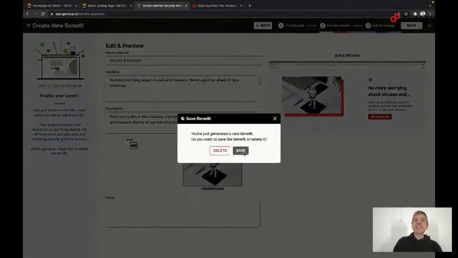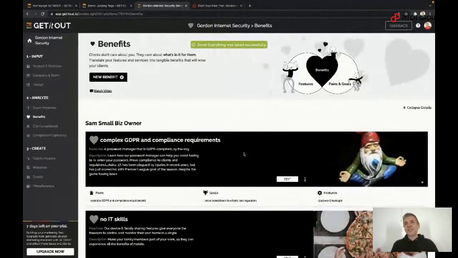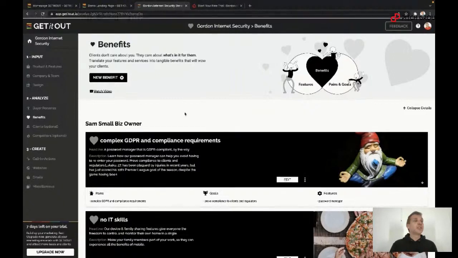And then let's save it. And this is how you turn your features into those resonating benefits. So this is the analysis part. That's all. So we would recommend you create maybe 3 to 5 benefits when you're starting out, and later on you can always come back and create more of these.